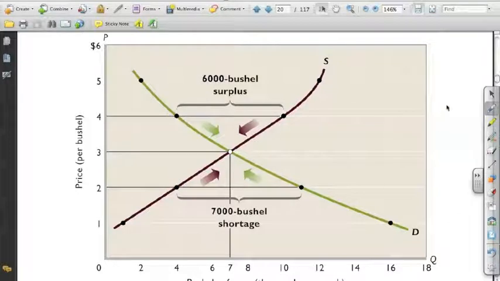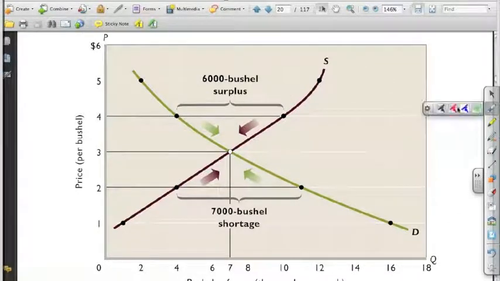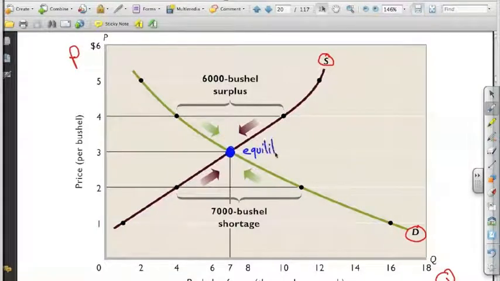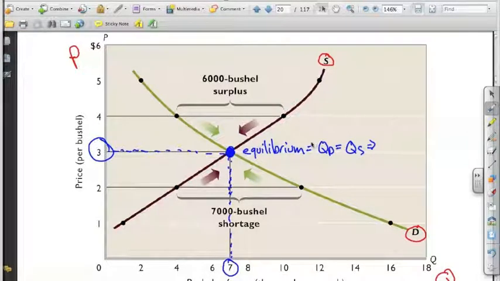So here to show it, we have our supply curve here. And our demand curve, remember, is downward sloping, price on our vertical axis, quantity on our horizontal axis. In this model, in the center, this is our equilibrium. For our equilibrium price, we come over to the vertical axis because that's where price lives. Equilibrium price would be 3. And then we come down from the equilibrium point to the horizontal axis, and our equilibrium quantity would be 7. Remember, this equilibrium is where quantity demanded equals quantity supplied. Another way to say it, where supply equals demand. See, it's where they intersect one another.